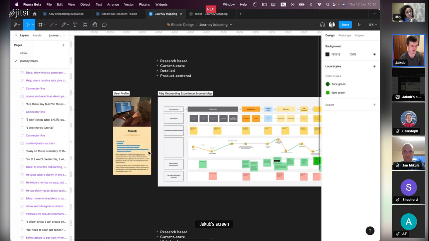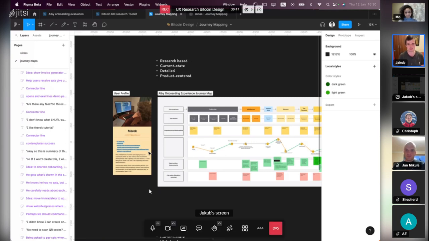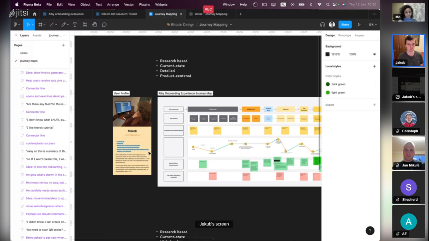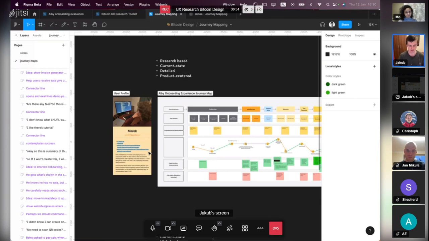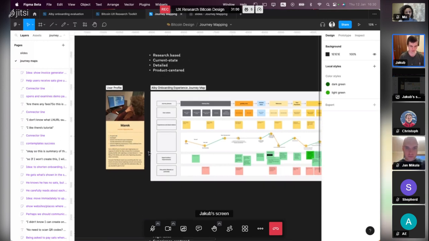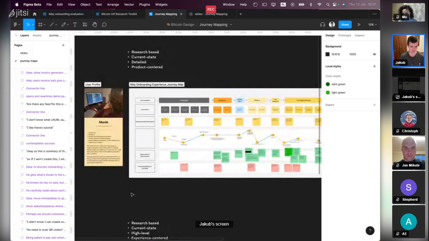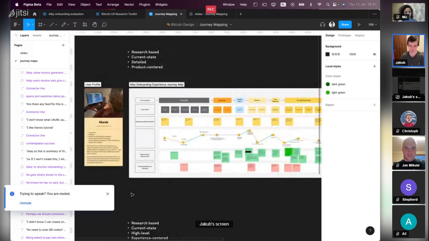So I didn't want to prime him. I just said like 2 sentences at the beginning: you heard about Alby, you want to try it. You heard about Lightning Network and the Lightning ecosystem, and you want to try it. And then I was just observing and reacting to what Marek was doing. I was not helping him unless he was really stuck. Then I identified it's not worth just letting him google for 20 minutes, so I was explaining what's happening a bit and moving forward. But yeah, I was reacting to his experience, not trying to interrupt too much.